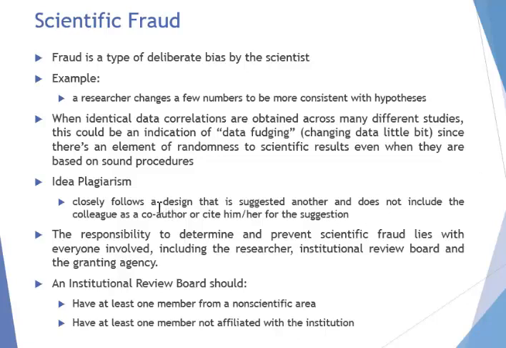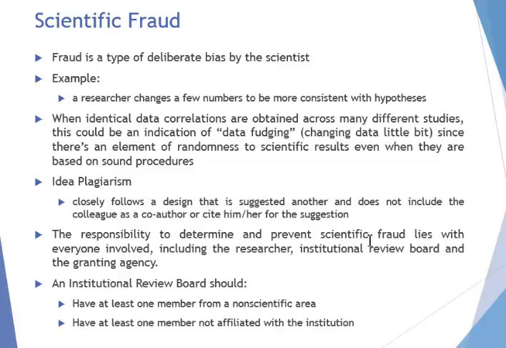Idea plagiarism is the idea that you take somebody else's idea and pretend it's your own. You closely follow a design that somebody else suggested and don't give that person credit. Now, just because somebody else does an experiment doesn't mean that you can't reproduce it. You can reproduce it, but you have to give that other person credit and say, Joe Smith did it first, and now I'm doing it again to see if it still works. Joe Smith did it in 1978. Does it still work in 2015? You can do that, but you have to give Joe Smith credit for it.